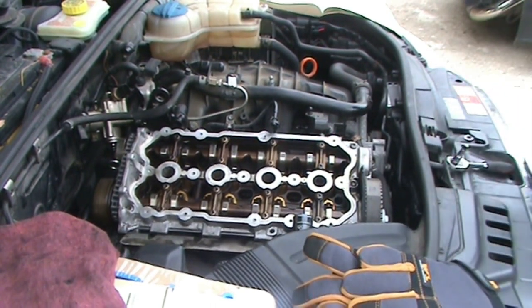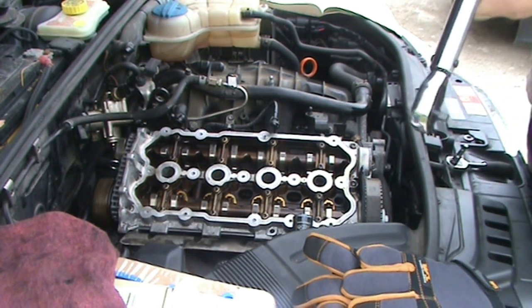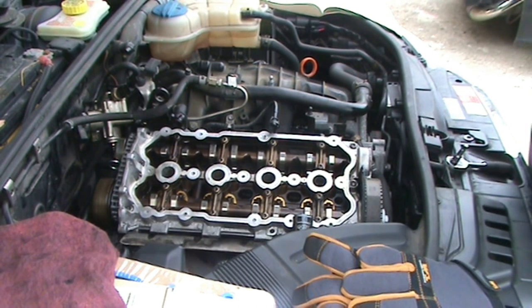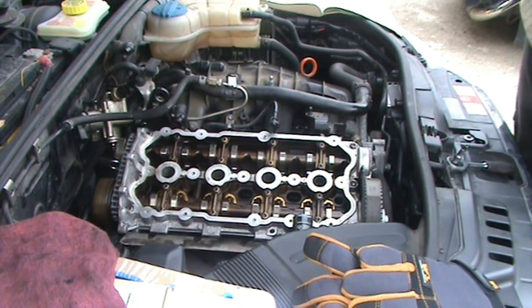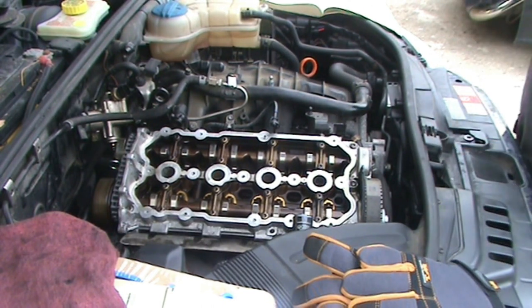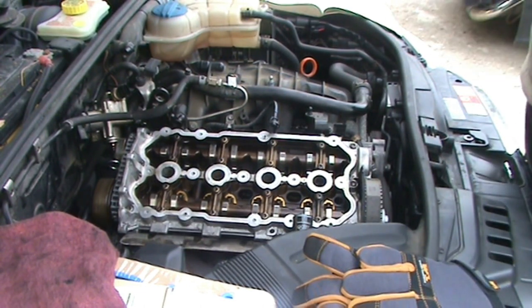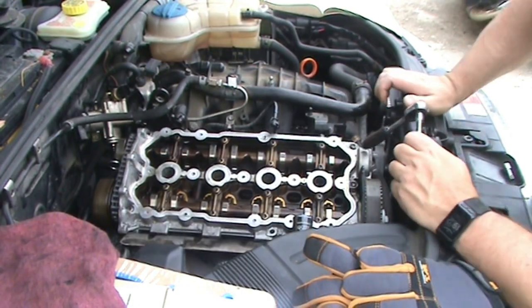And it's time for the next step of the torque sequence, which before I do that, we're going to back this torque wrench off. Every time I'm done using it, I back it off just past its lowest reading. That way it removes the tension from that spring and doesn't cause your torque wrench to drift out of calibration near as fast. The next step is after you get that to 71 inch pounds, you want to further tighten the bolts 90 degrees in that same pattern.